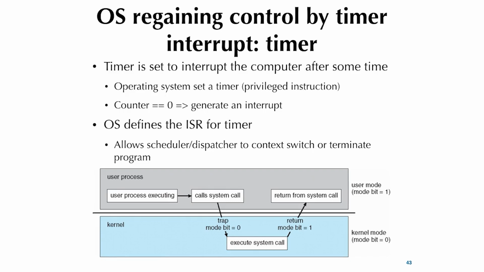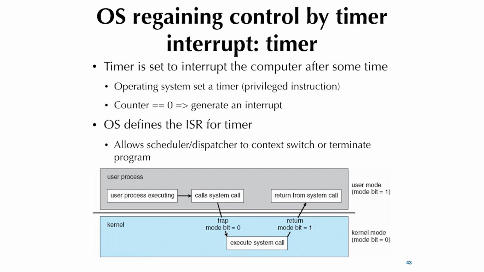So the timer interrupt works just like any other interrupt, except it's internally generated by the timer hardware. The 8051 certainly has timers. It actually has 2 timers, timer 0 and timer 1. We'll use timer 0 for the purpose of causing these regular interrupts so you can do preemption.